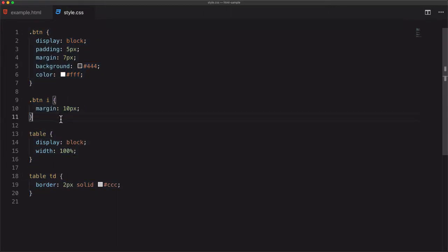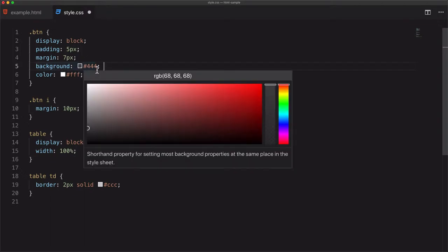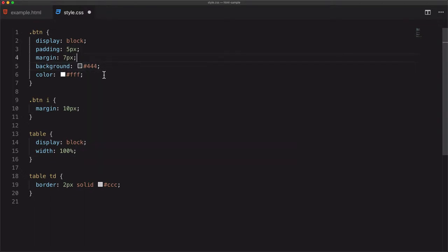We should guide ourselves, and also anyone who will work on the same file in the future, that this piece of code is doing something, or this line, for example, if it's a hack. I'm using this background here as a hack for a specific browser. We use comments in order to guide ourselves and anyone that will work in this file in the future. If you are collaborating on the same file, you should guide and give some notes about a part of the code or a specific line.